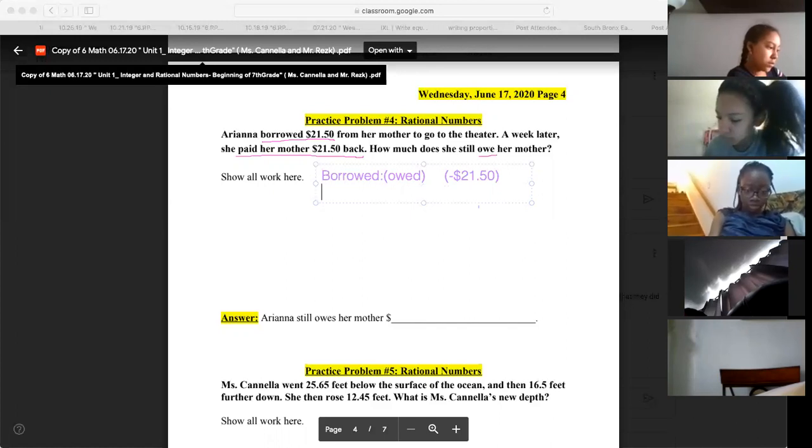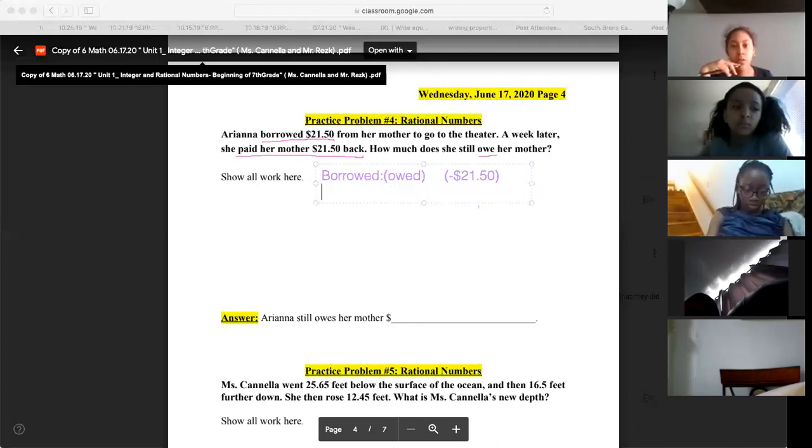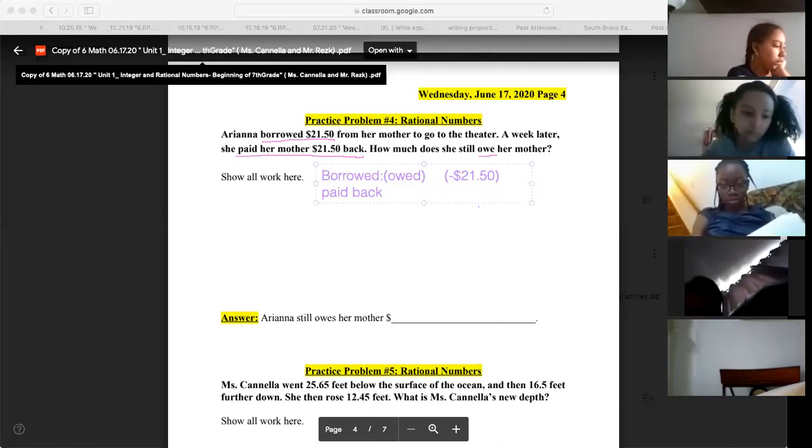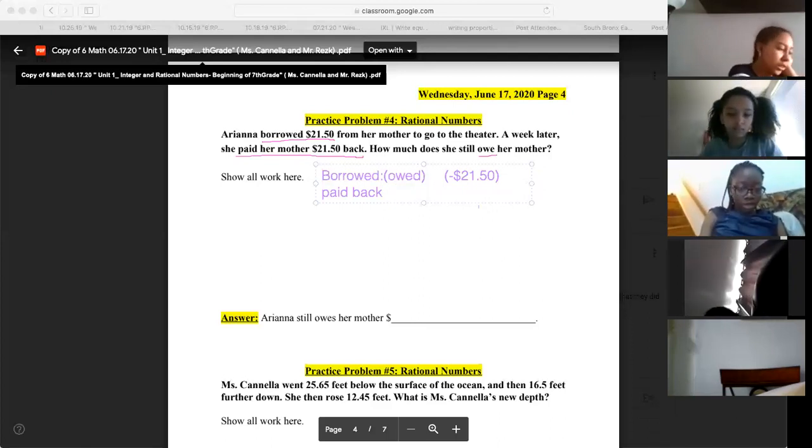Now, when she paid back her mother $21, she paid it back to her mother. So if you pay your mother back, now you pay your debt off, correct? Yes. So if you pay her back, Esther, help us out with Jasmine. See who we agree with, Esther or Jasmine or both. Esther, unmute yourself. Help Jasmine out. What do you guys think? If you pay the money back, is that positive or negative? Positive. Right. Positive. Esther, Jasmine, what do you think?